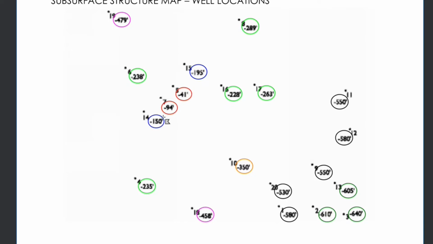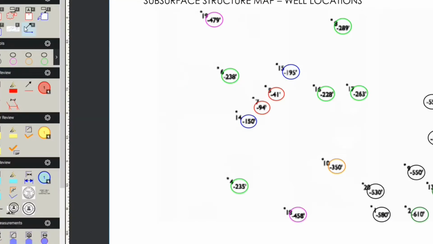94 is pretty close to 100, and 150 is right here. So we're going to start with a line, and you know what? Rather than a line, we're going to create dots, and I probably have something that we could use.